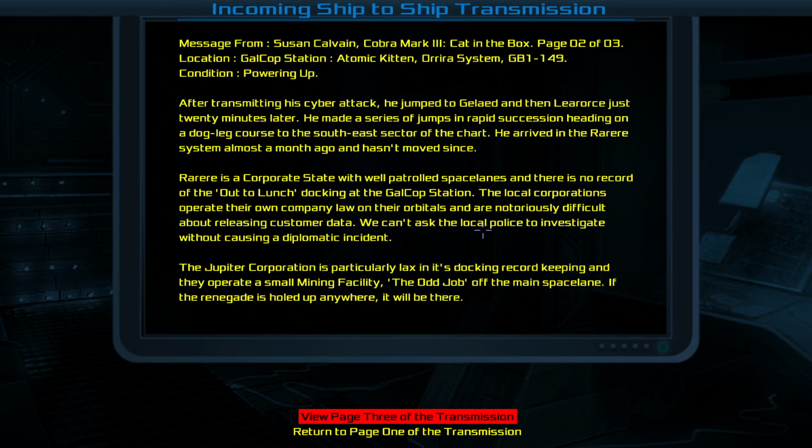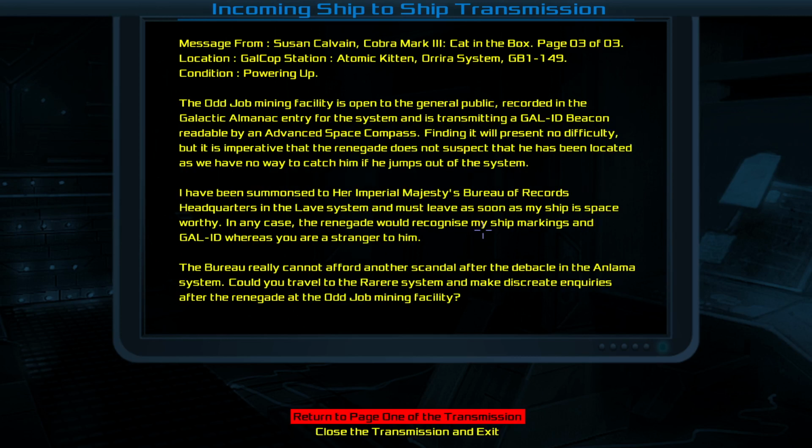Ruriri is a corporate state with well-patrolled space lanes, and there is no record of the Renegade docking at the Galcop station. The local corporations operate their own company law on their orbitals and are notoriously difficult about releasing customer data. We can't ask the local police to investigate without causing a diplomatic incident. The Jupiter Corporation is particularly lax in its docking record keeping, and they operate a small mining facility, the Odd Job, off the main space lane. If the Renegade is holed up anywhere, it will be there. The Odd Job mining facility is open to the general public, recorded in the Galactic Almanac entry for the system, and is transmitting a Gal-ID beacon, readable by an advanced space compass.